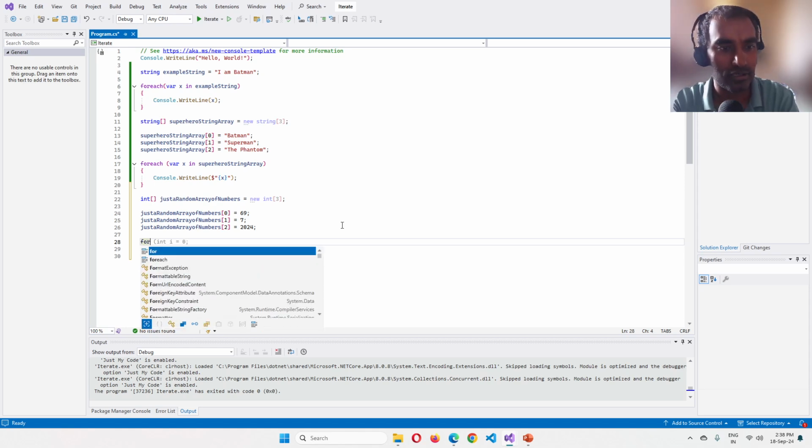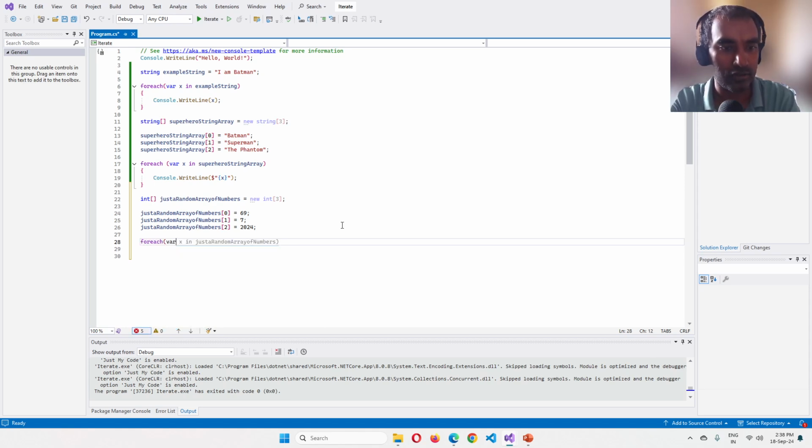So let's go ahead and try to display that using foreach. Okay, there we go, for x. And you can see here that I am using var in all these places. That's a convenience thing, one of those cool features in C#, which automatically declares the variable. Now, if you want to, instead of var, you can of course say int, and the code will be just fine. But I have used var, so both are fine.